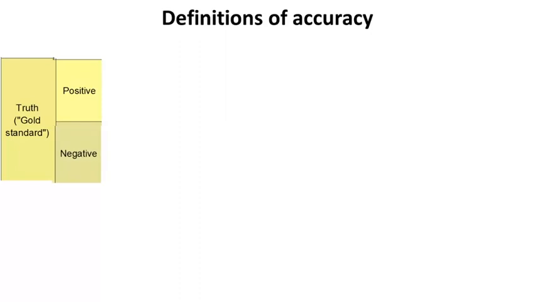Before we go on to the next method, let's stop briefly to look at the definitions of accuracy of a computational prediction method. The principles are the same for evaluating an experimental method. Assume that we want to know about certain truths about nature. For example, we want to know whether a variation may cause phenotypic change. Some variations indeed cause phenotype change, whereas other variations don't cause phenotype change.